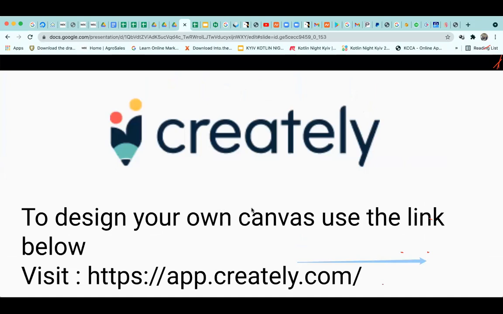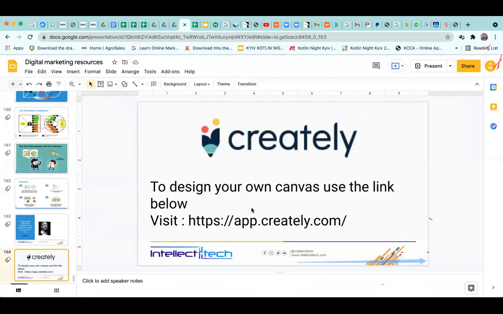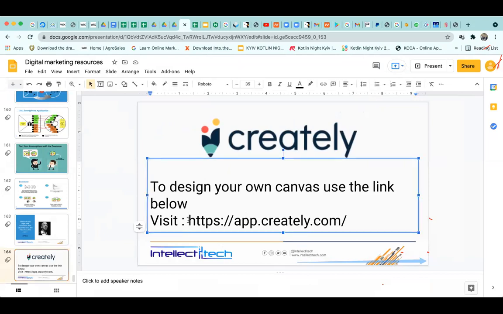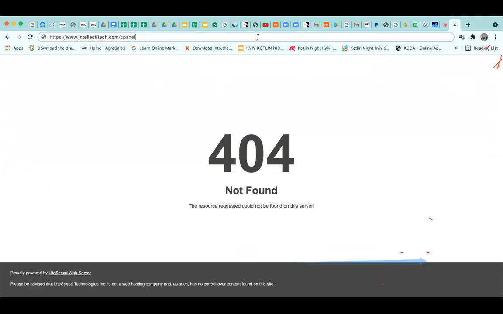To create this, there is a system which you can use. It does not matter if you have a phone or a laptop. So this is the link. Let me put it in the chat. I've shared it in the chat. So you're going to write it down and put it in. Let me run it here.